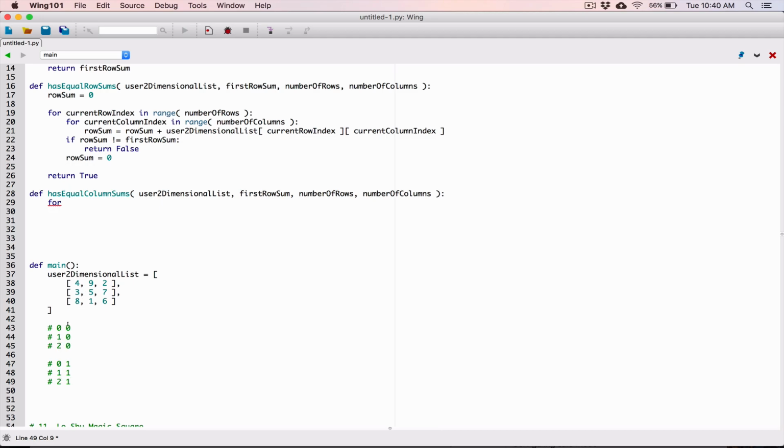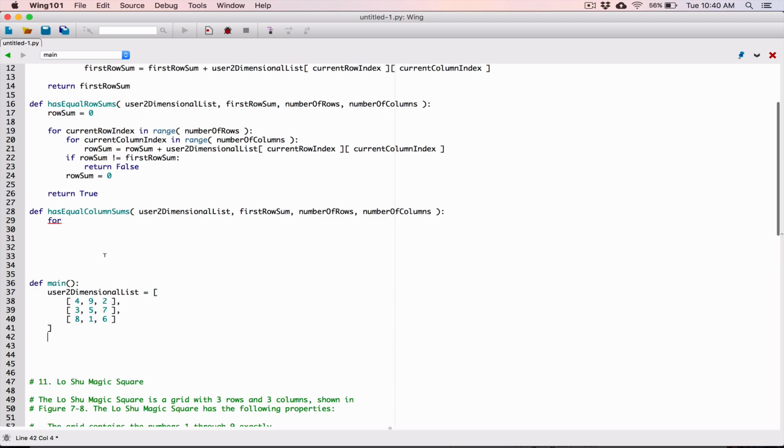But then the column, first time it iterates is going to stay at 0. Second time it iterates is going to stay at 1. And then next time it iterates is going to stay at 2. But each time the row is what changes from 0, 1, 2, 0, 1, 2, 0, 1, 2. That's how we access them this way. So we're going to keep that in mind when creating this loop here.